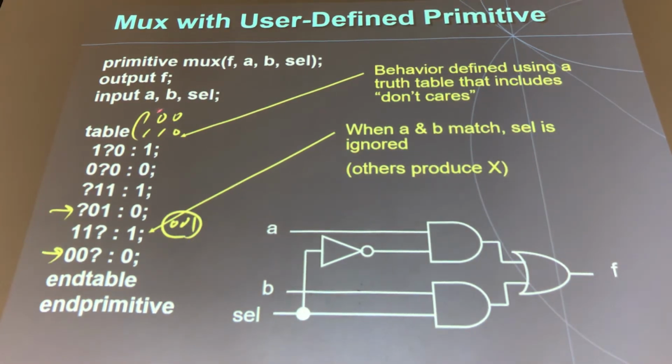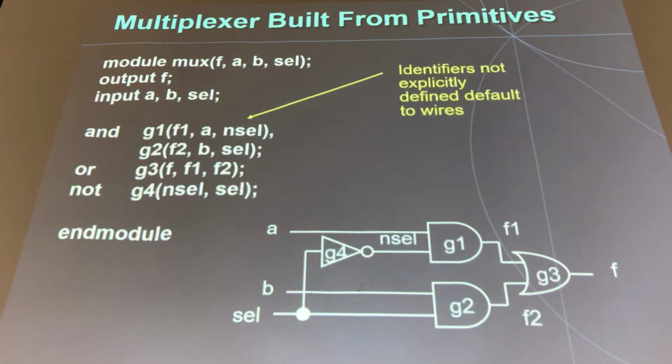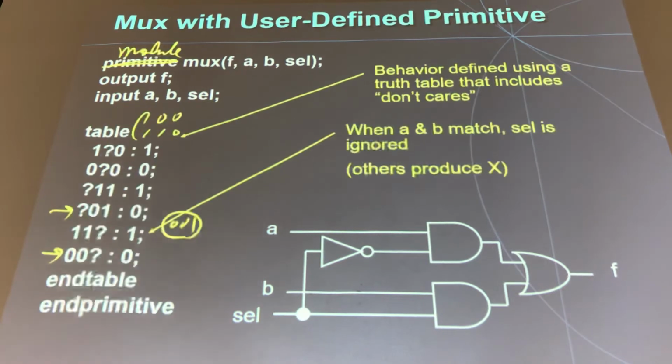You have to use truth table. No other way to define user primitive. Only truth table, because that will make simulation much faster. What I'm saying is, if you have module here, no, you cannot do that. Only primitive. You have to use truth table for primitive. For module in general, any other style is okay. Should be fine.